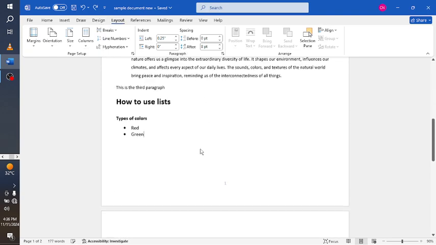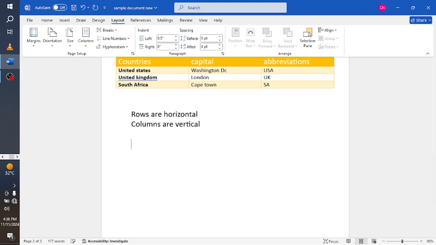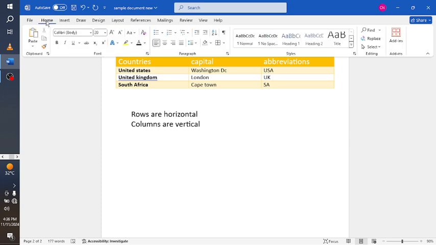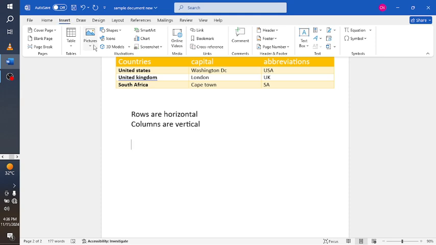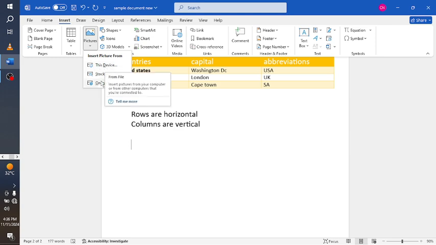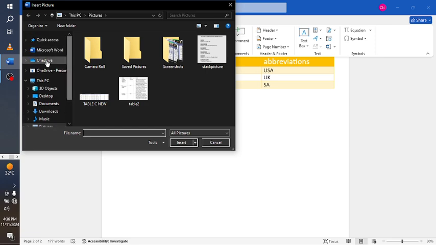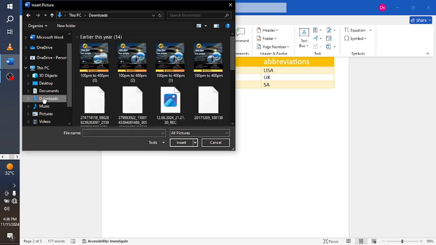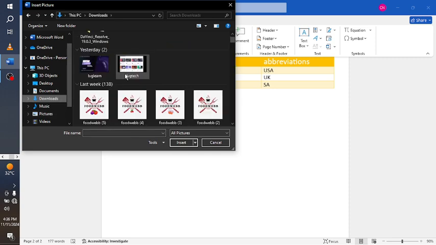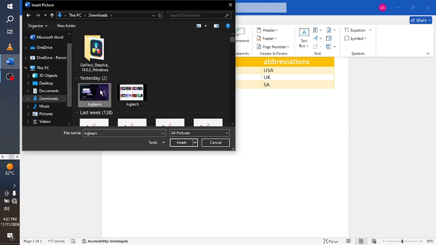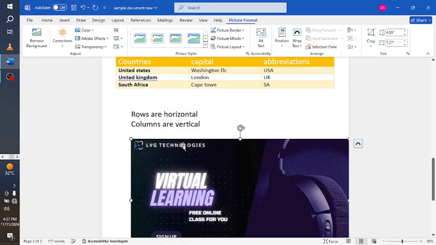So another thing I want to go into is how to add pictures. Okay, how to add images. So to add images is quite simple. We go to home here, we go to insert and we go to pictures. So you can choose to add an image from your computer by using this device, or choose to add an image online. Okay, so to add an image through this device, you simply click on device and we go to where we have our images. In this case, I'll just go to my downloads and I will just add, let's say, this image here. I can simply insert this image.